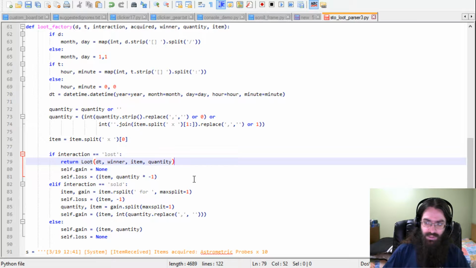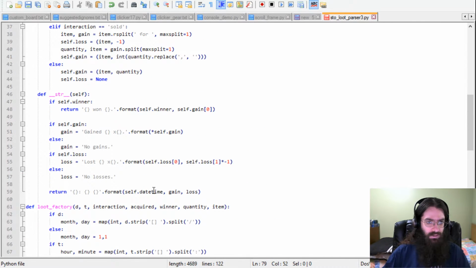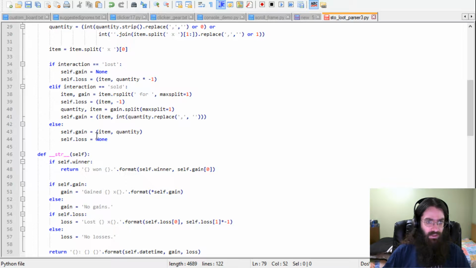Because if we split everything up, that would make it more difficult to connect. What kind of relationship do we want between them? Because the only kind of thing that actually matters that has both a gain and a loss is when you sell something.